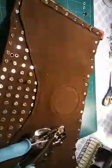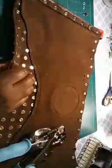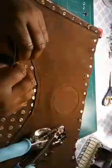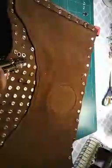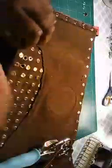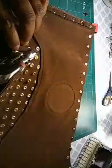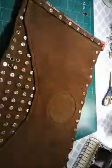Okay, now we're in there. That felt a little bit better. And I just like that security. The cube that I just used is the large one, so it kind of smashes it a little bit more. I don't really care that it's going to smash it and do its thing, because you see how it kind of spread it apart. That's what you want. So when I first saw that, I was like, oh my God, I just tore up my eyelet, but I really didn't. It was supposed to do that.